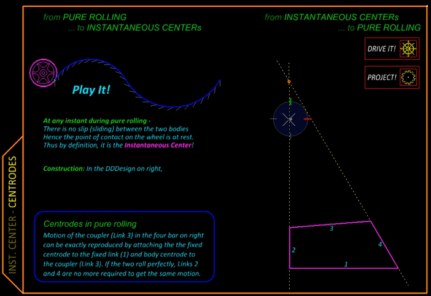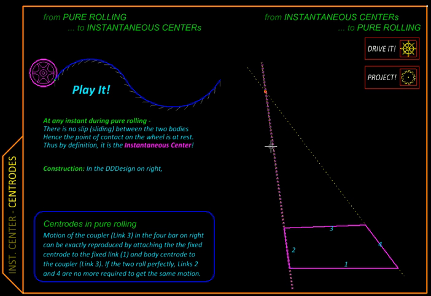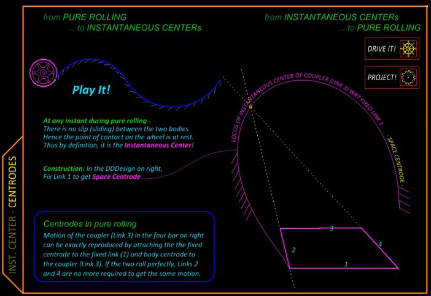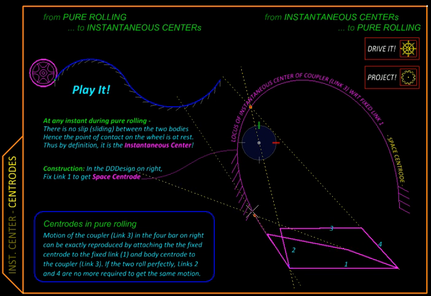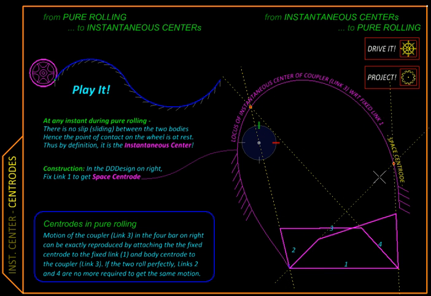But that is true only at one instant. The next moment it will be located in a different location, and then again it will shift here and then to here and so on. So if we plot the locus of such positions, we are going to get a centroid. Because we are observing it by keeping link 1 fixed, or placing ourselves on link 1, it is called the fixed centroid or also called the space centroid.